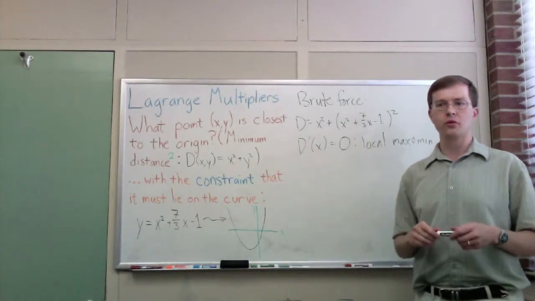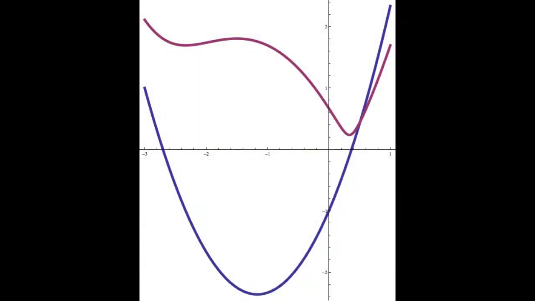Well, we've got this graph here. I'm going to put up the graph on the computer, and we've got the old graph, but now overlaid on this. You can see here there's a graph of the function itself, this distance function, distance to the origin at each point. That's just overlaid on top of the parabola that was already there. And you can see where that minimum is. The minimum of that new function overlaid there does seem to match up pretty darn well with where your eyeball would say that's the closest point.